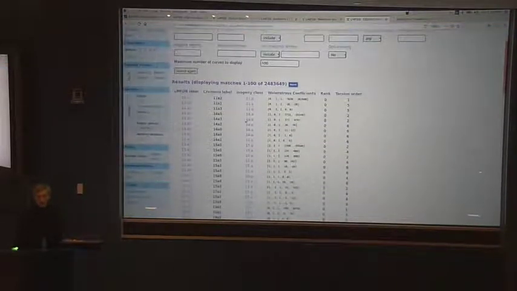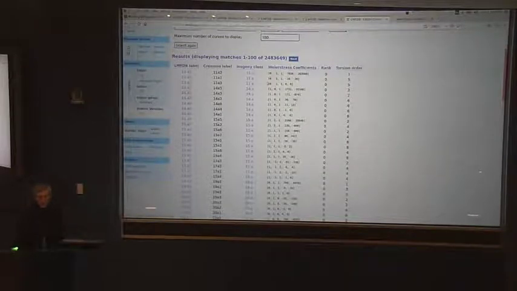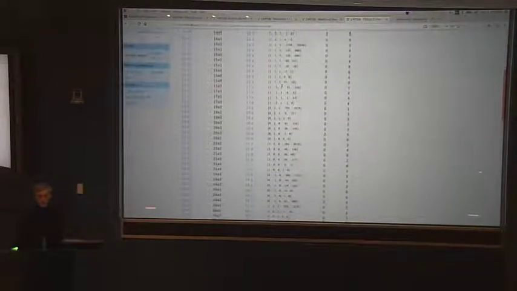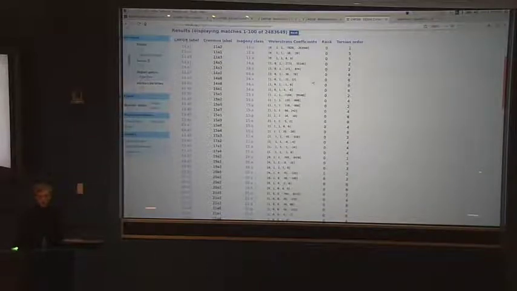They're arranged according to a label that encodes what's known as the conductor of the elliptic curve, which is a numerical invariant of its L-function, a sequence of integers that tell us what the equation of the curve is, and then also information about its rational points, which are encoded in this torsion order and also this rank. The set of points on an elliptic curve form a finite abelian group.